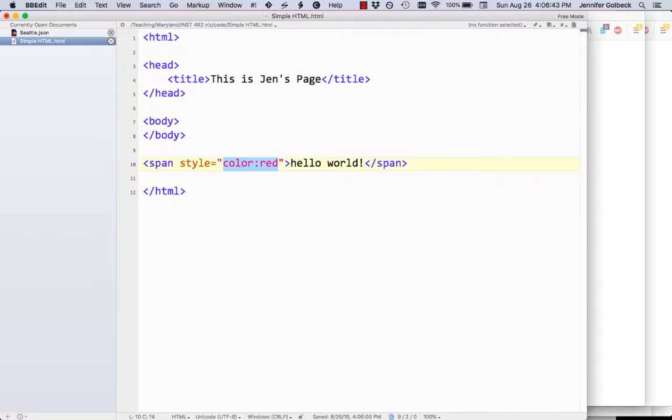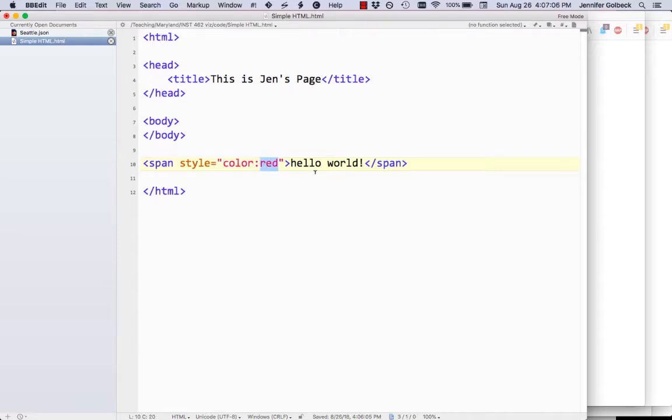The names are defined as part of the language, and they control different aspects of the appearance. So there's color, there's background image, there's text weight, text decoration, which allows you to underline and that kind of thing. Learning style sheets is a lot of learning what those attributes are. So we start with the attribute is the name, and then we have a colon, and then we have the value.